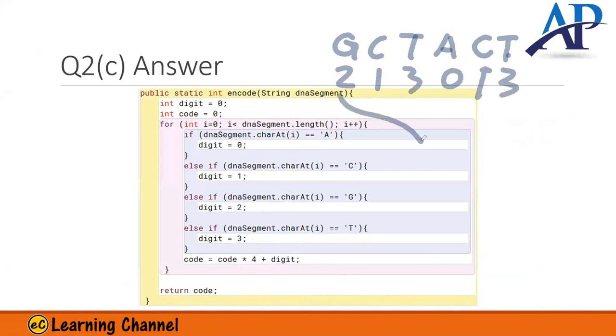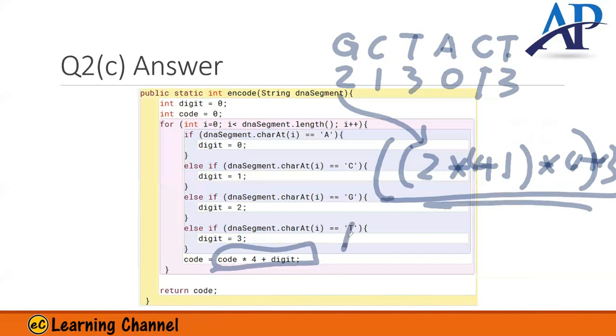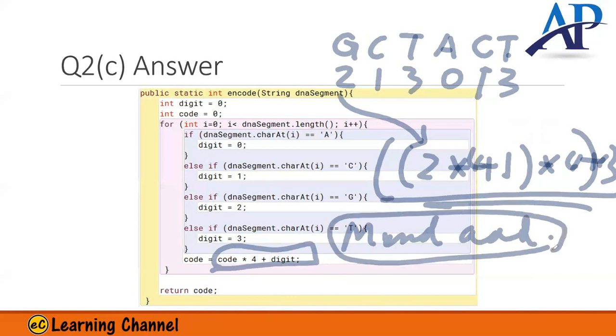So the first one G comes in, we get 2, and then 2 times 4 plus 1, and then times 4, and then plus 3, something like that. We continue to do that. So this is a multiply and add operation. By doing this, you can convert it to a code.